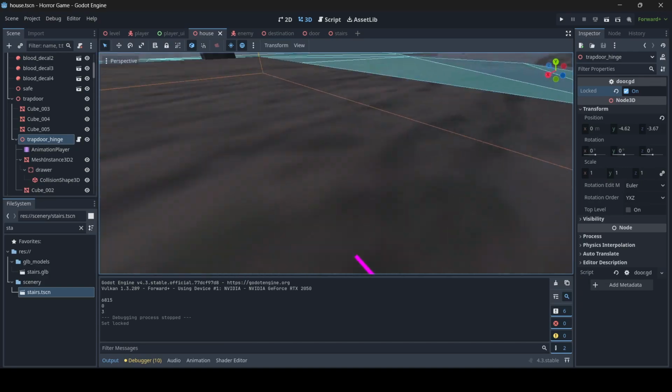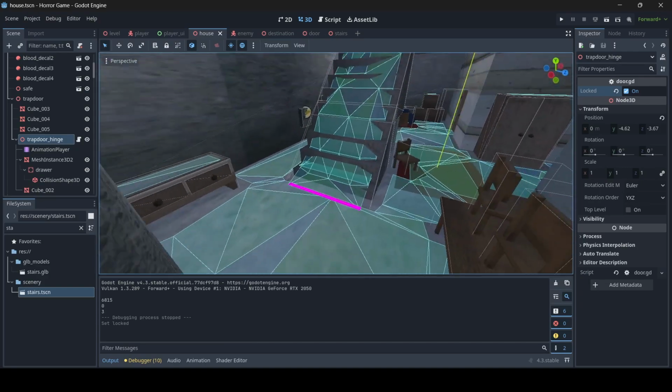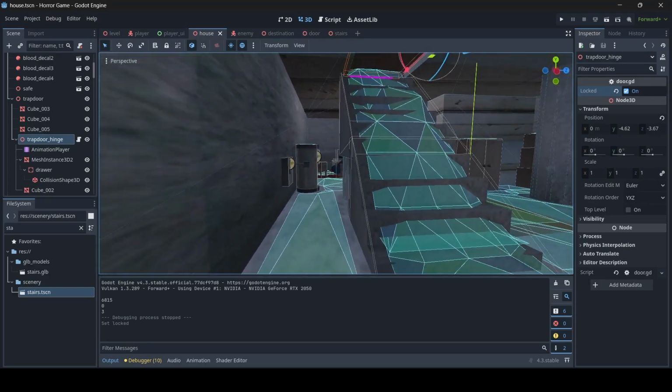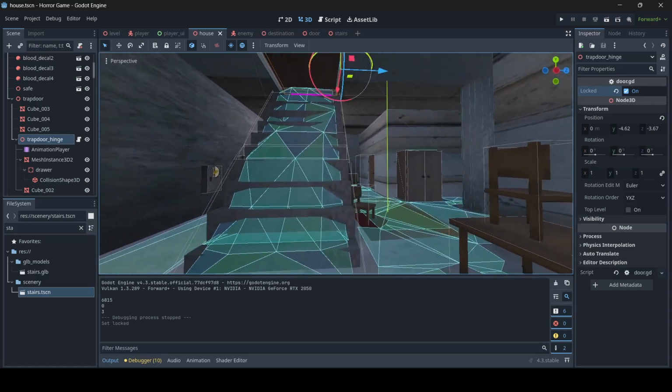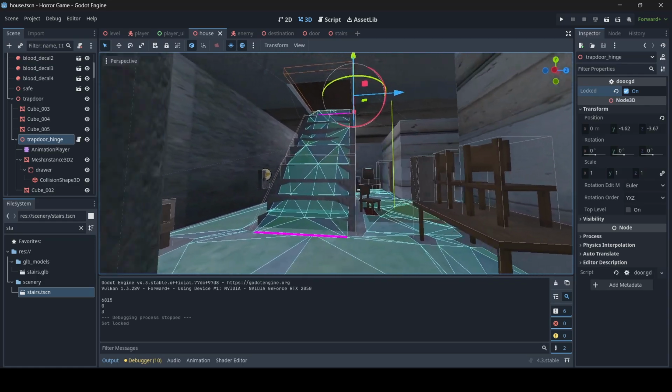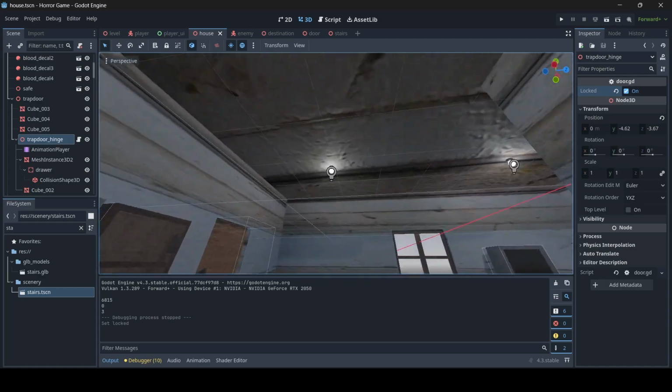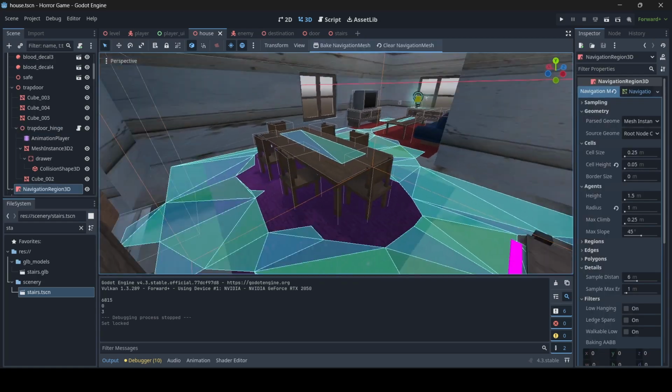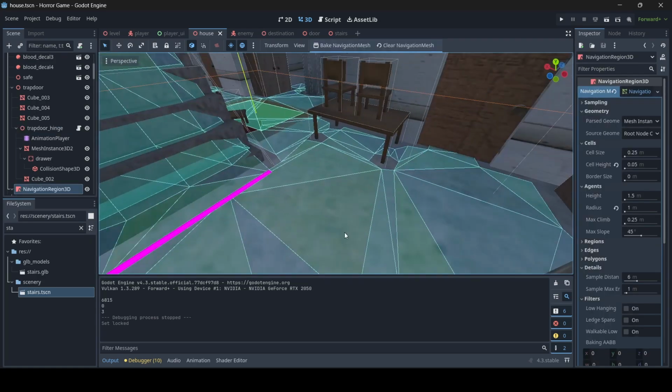Hey guys, Omogonix back here. So I decided to do more changes off camera because I knew again there was going to be a bit of trial and error and I didn't want to muck you guys around, so I decided to do a bit of off camera work. And what I decided to do was I actually decided to separate the upper floor nav mesh and the bottom floor nav mesh.